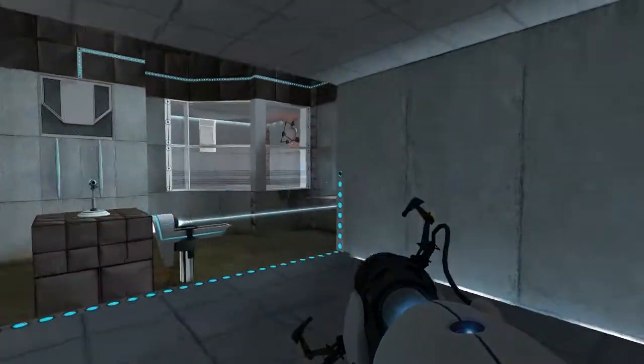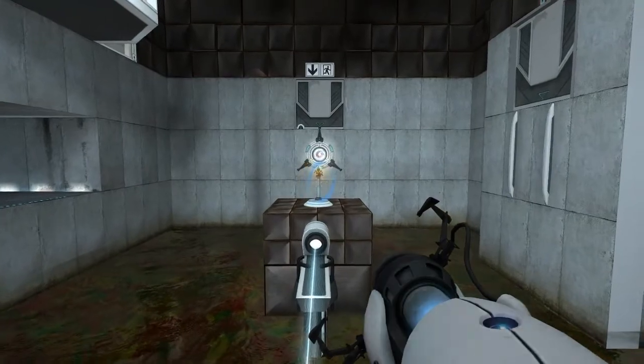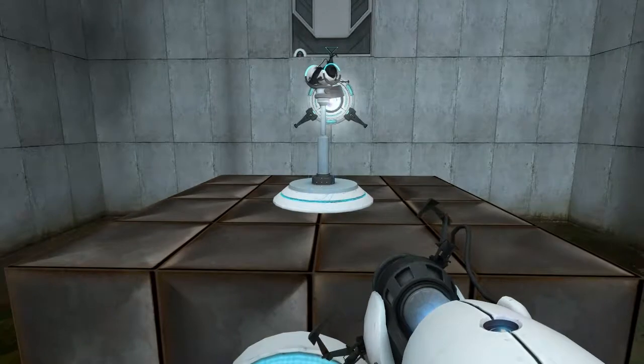So let's get ourselves back to the other side and make our way onto that scaffold. And with this, after that portal gets shot through our body, apparently, we'll have the second attachment to our portal gun.